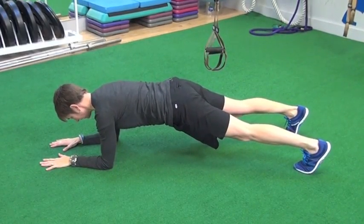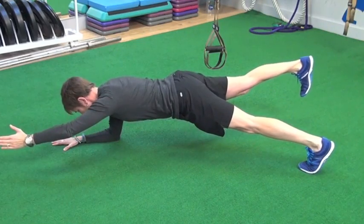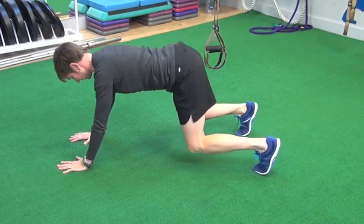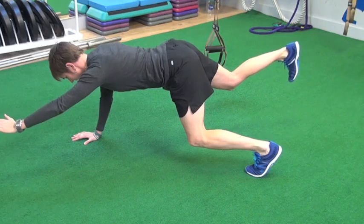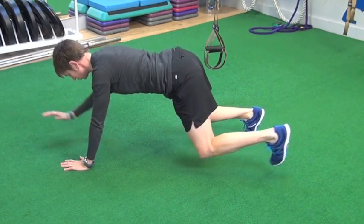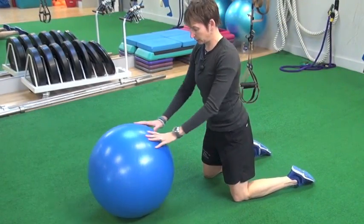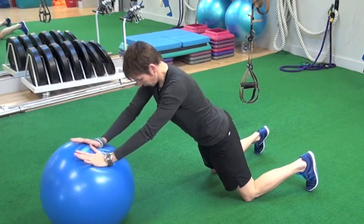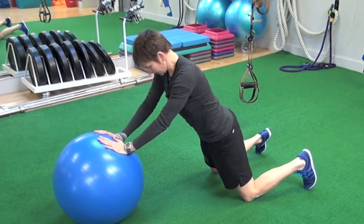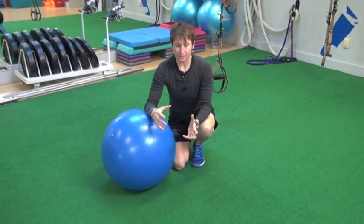Let's make your body stronger, smarter, and better. So from this plank that looks so good, what he could have done is added in a little Superman element that would make it a lot harder. So sort of an alternating march. He could have gone into his bear position to stabilize. So adding a little bit more stress through the hips and shoulders while controlling with the torso. Or he could have grabbed an ab wheel or even a stability ball and just done a really nice roll out. Or coming a little bit to the sides. So I would have preferred to see any one of those three, because he had such a solid plank.